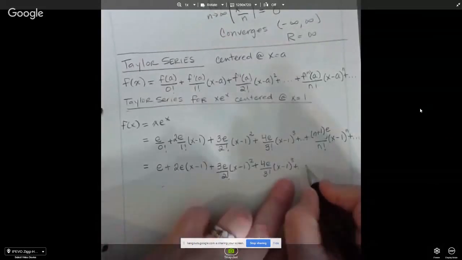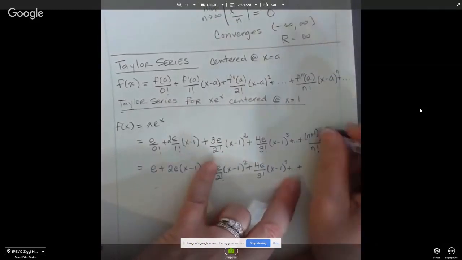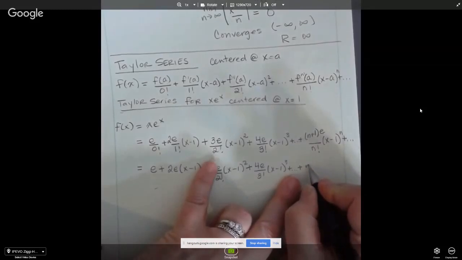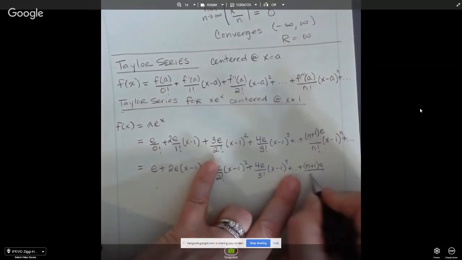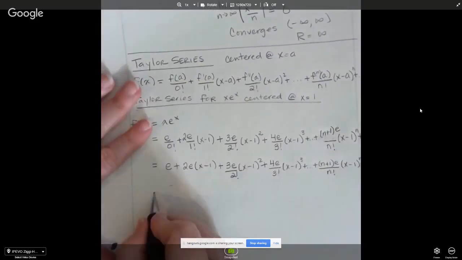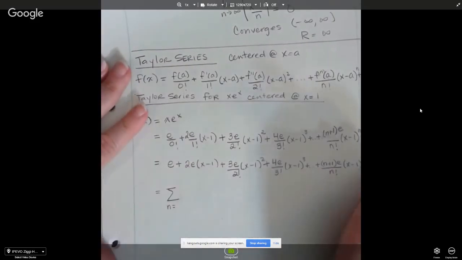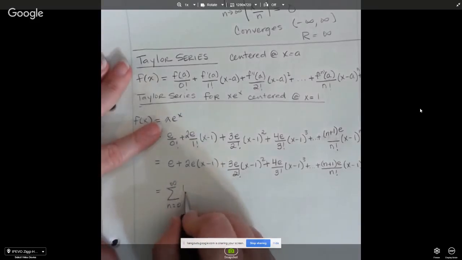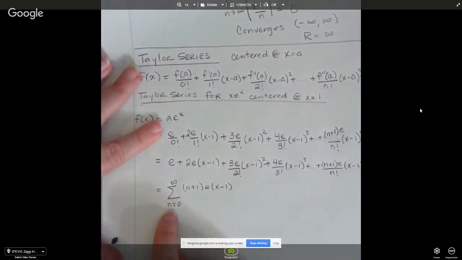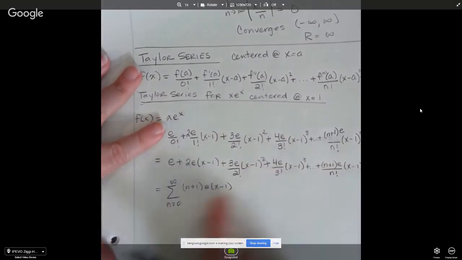Okay. Plus dot, dot, dot, plus. Okay, so I can't really reduce this, can I? Because the big one, which would be n plus 1, doesn't have a factorial, so we're stuck with it. All right, so let's write our summation notation. This should go a lot more smoothly now that we have that right. So now I can start at 0 and be happy. The good news is when you try to find the nth term and set up the index of summation down here, it's really going to point out if you have any errors. That's where I was like, wait a minute, you know?